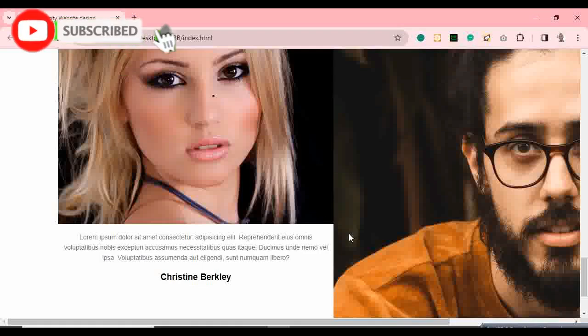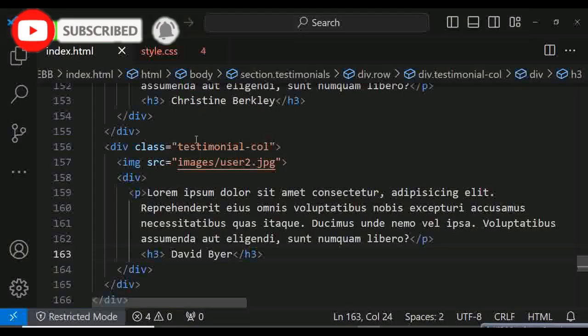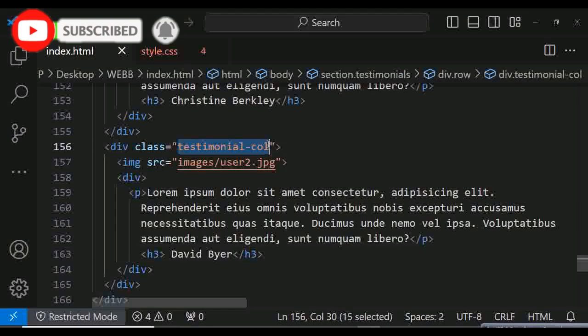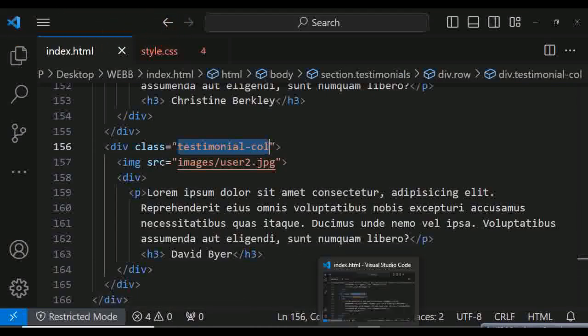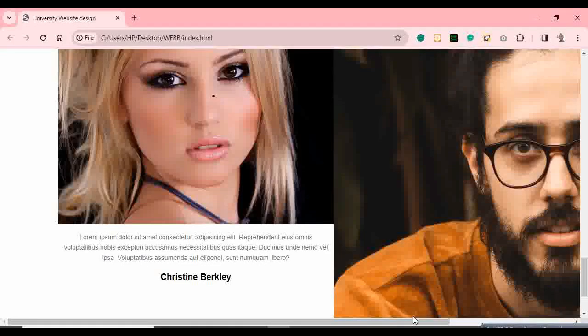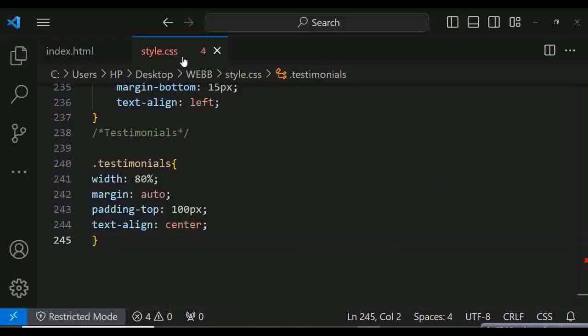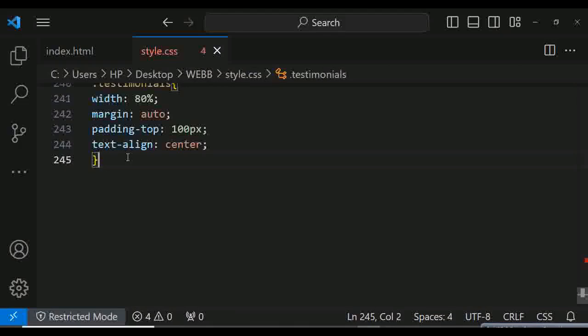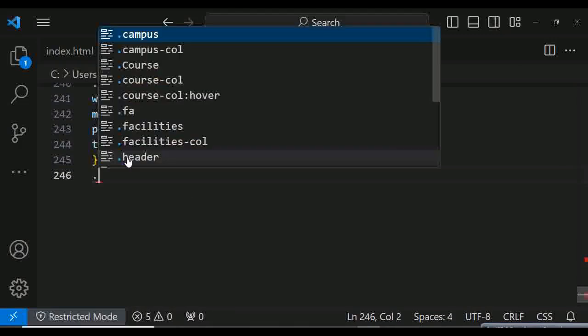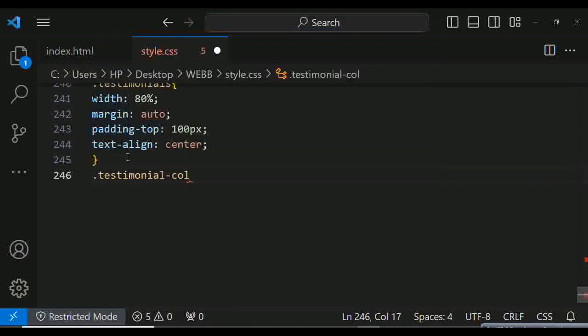So copy the class name, which is testimonial call. So go to your CSS. So flex basis.